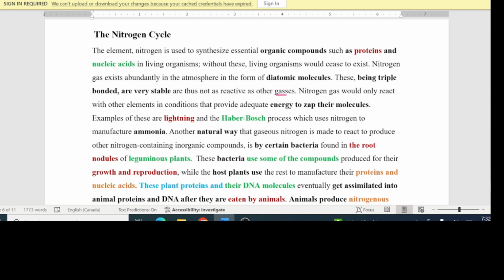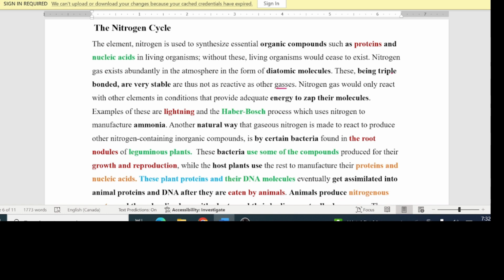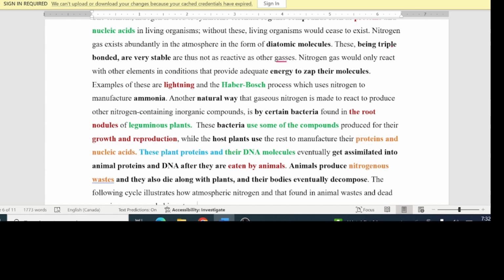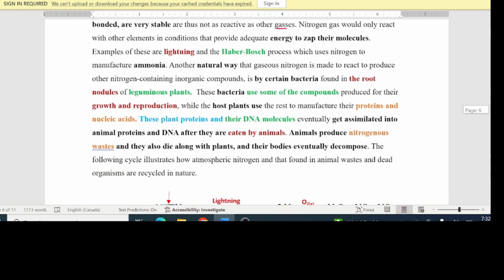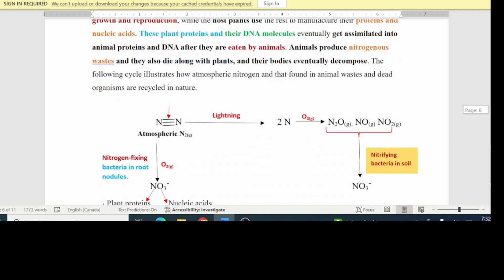So have a minute or two to quickly read this paragraph and then use the figures next to it to describe the changes that are happening in the recycling of nitrogen in nature. Okay, we can always come back and read this. So let's go straight to discussing the various changes that are taking place.